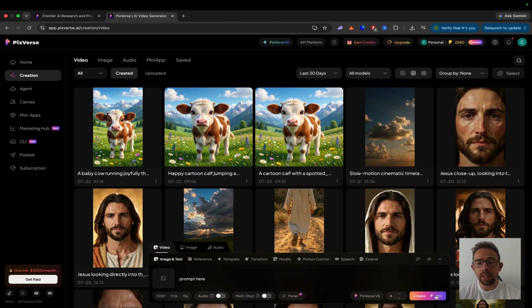Now, do note that that's not free. For each of these variations, you will need to pay with credits, 120 credits each. If the prompt is too undetailed, meaning too simple, just 1 or 2 sentences, it's extremely likely that these variations will be so close together that you might hardly be able to tell the difference. It is not possible to tell Pixverse variation 1, variation 2, variation 3, variation 4. That's not possible. It will blend everything into one.